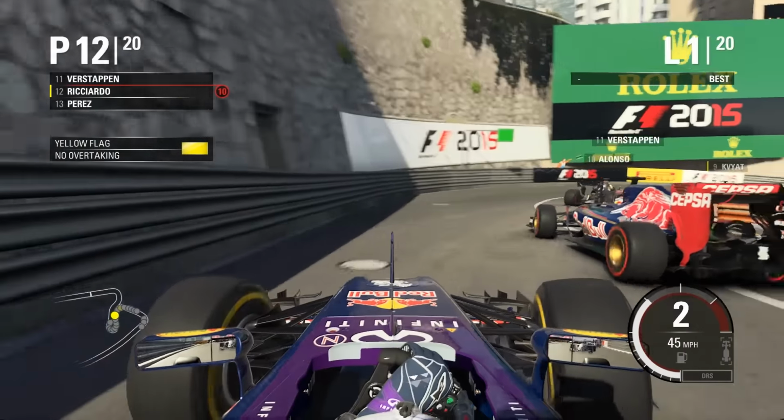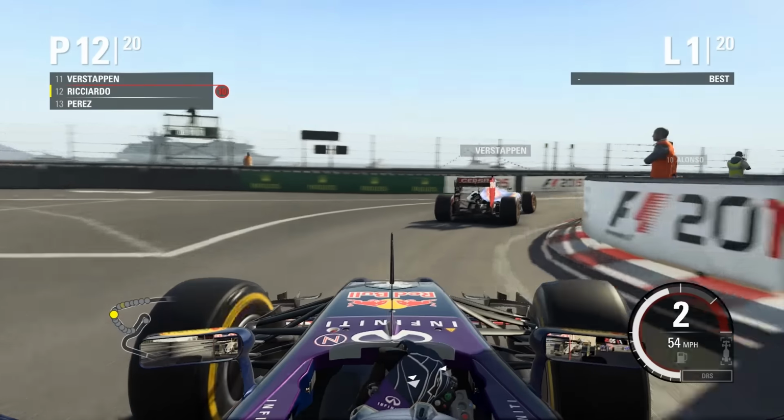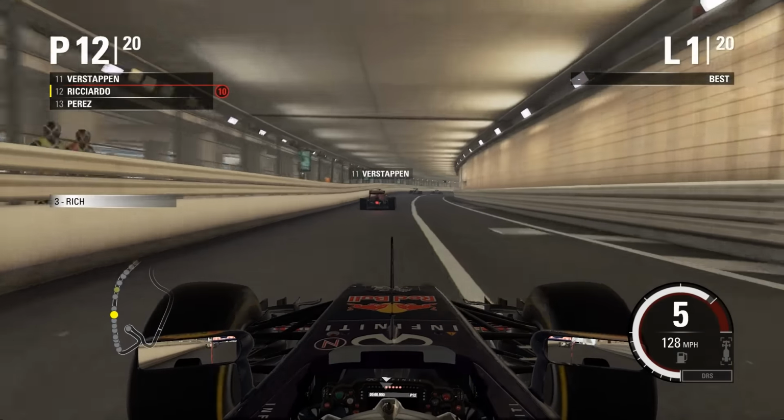So big contact. Unfortunately, spun around, but I'm not going to restart again. And Verstappen trying to undercut back under him, but didn't quite manage it on Verstappen. So up to P12 then. Pretty good start in Monaco. Almost halfway up the grid.